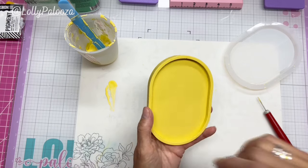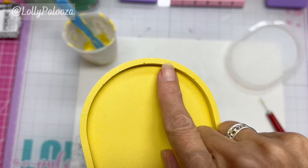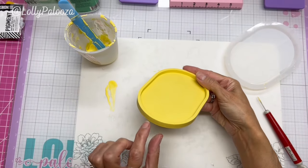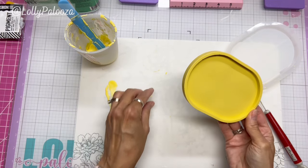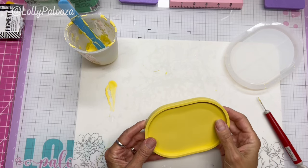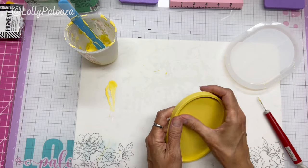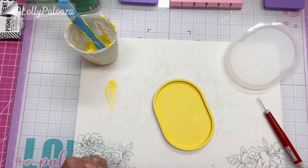So I do see some bubbles here. But it's okay. I mean, I could see through the mold. I could see the ones that were out here. I couldn't see the inside. And it still looks okay to me. I am going to get an SVG of a bee, and I'm going to put that right in the middle there. And this does feel smooth enough that I don't even have to sand the inside.